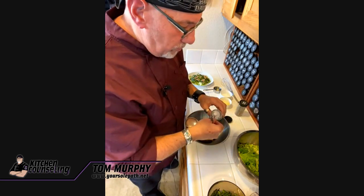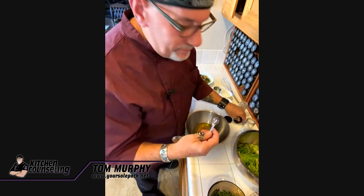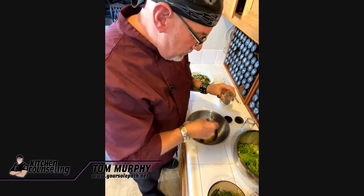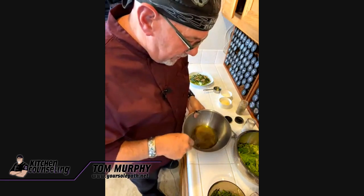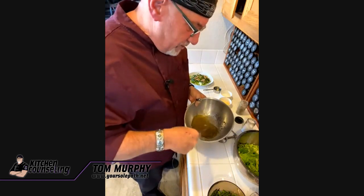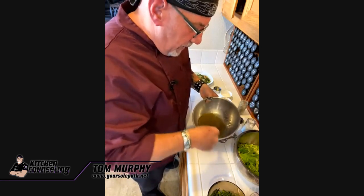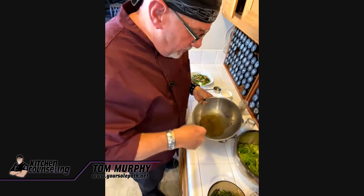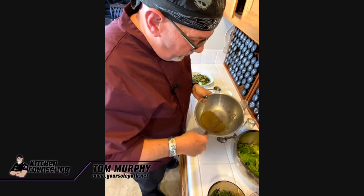We're just going to put about 1/4 teaspoon of salt in here. And then just a dash of pepper. Dash, about 1/8 of a teaspoon. Just a little bit of pepper. Then you're just going to whisk it together. We're just whisking it up here. Whisk it for about 30 seconds. You want to get it all nice and blended, get the olive oil, the vinegar, the agave nectar all mixed in, move around that salt and that pepper getting all over everything. There we go.